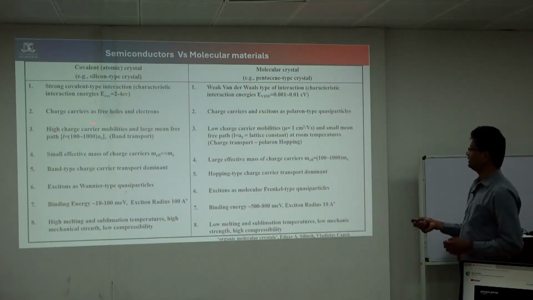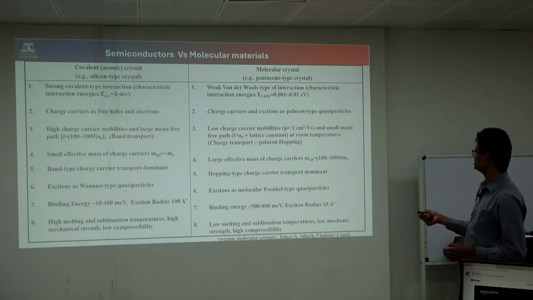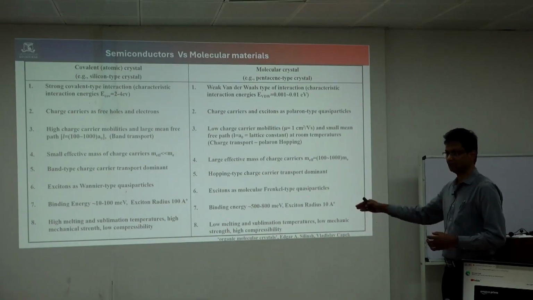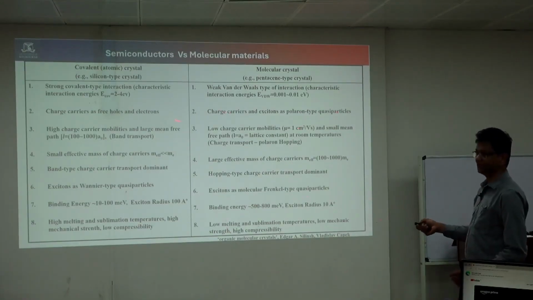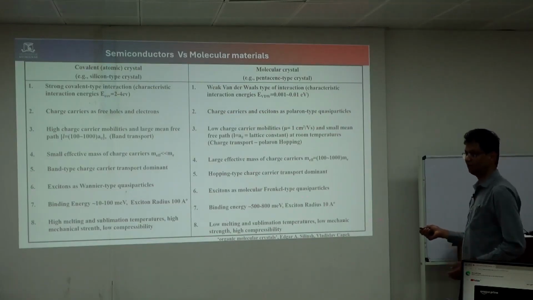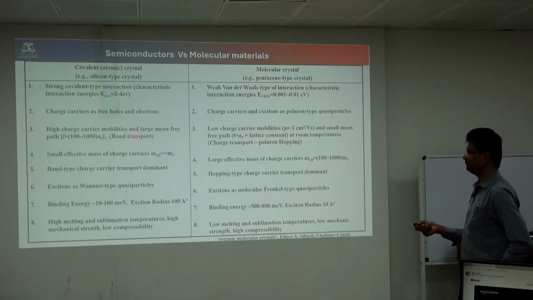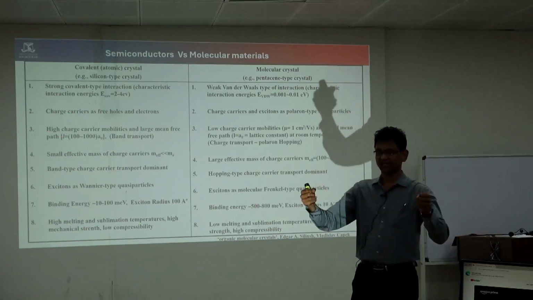And we say that the charge carriers are free holes and electrons. We know that a hole is nothing but the absence of an electron, a plus, and the electron is a minus. And the charge carriers here are of polaron type. A polaron is nothing but the same electron which interacts with the phonon, the lattice vibration, called a polaron in this case. But in many cases we talk about them as electrons and holes only. But you have to understand this polaron type. And again, mobility. You know what mobility is? Mobility is the velocity of this charge carrier under the electric field. How fast?